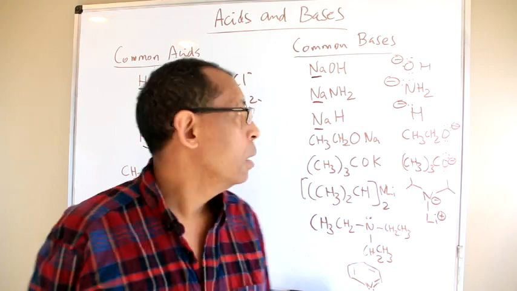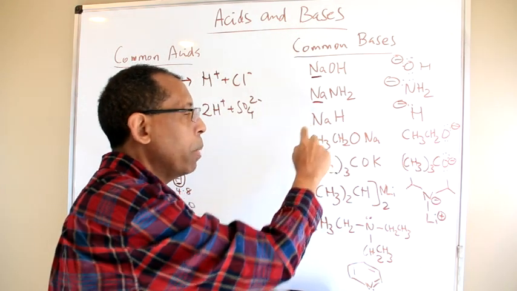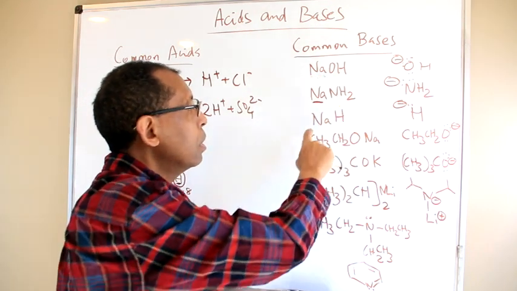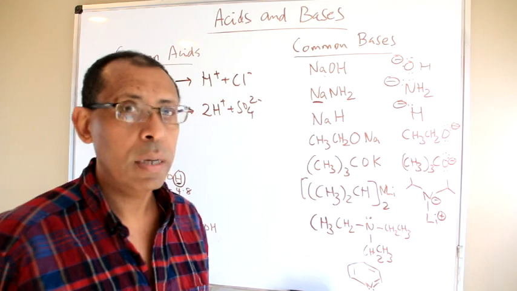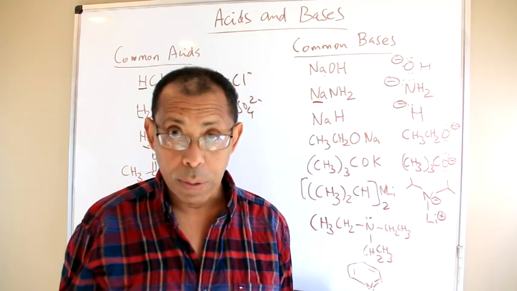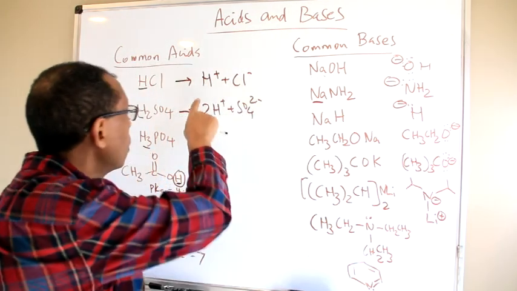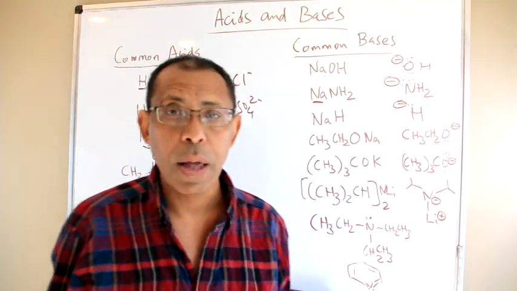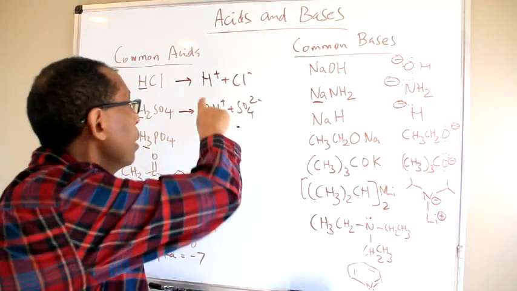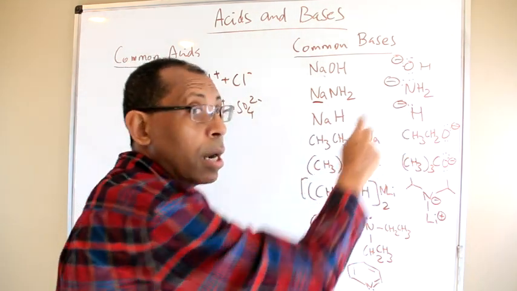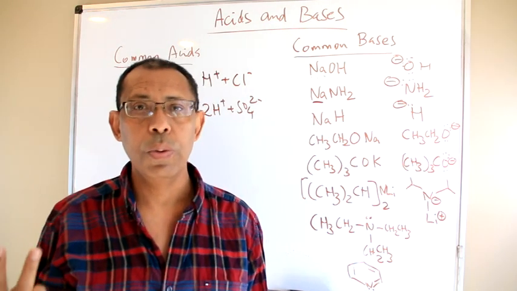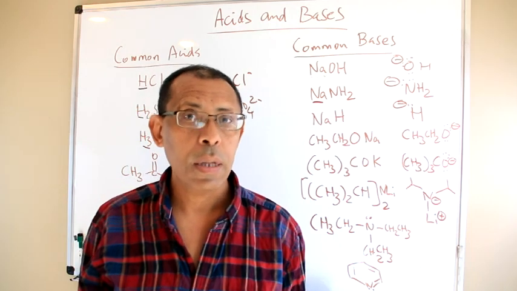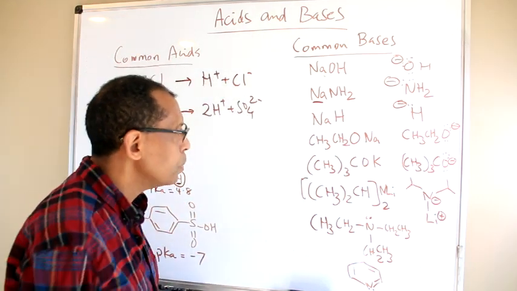Here, hydrogen is carrying two electrons, and it's called hydride. So sodium hydride is a very strong base. This is sodium hydroxide. This is sodium hydride. So the hydride ion, which is a negatively charged hydrogen, don't confuse it with a proton, which is H plus, which doesn't have any electron on it, but a positive charge. This is an acid. But here, the hydride with two electrons on it carries a net negative charge, and hence it is a very strong base.